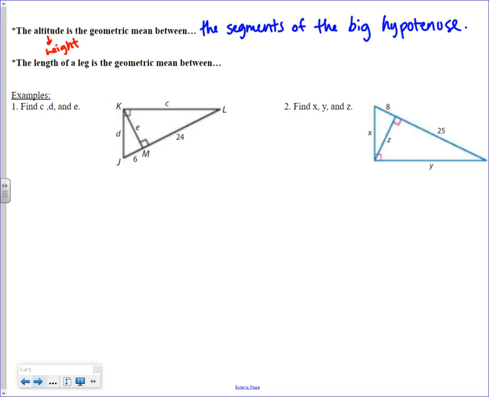All right, so let's take a look at number 1 for me. What is the height of this big triangle? If it was actually laying flat, what would be the height from top to bottom of the big triangle?